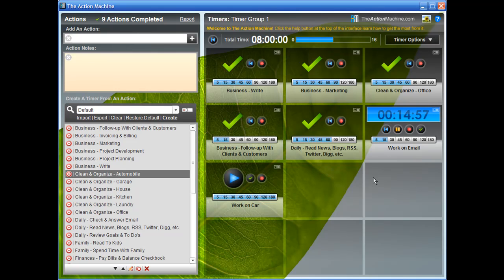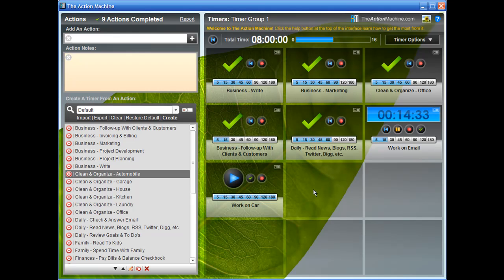Alright, well, let's look at timers now. Now, timers are simply this area of the interface on the right, and you can see that there are 12 boxes on the interface. Some of them have timers shown, others are empty, and the thing to be aware of is that timers have 4 different states.